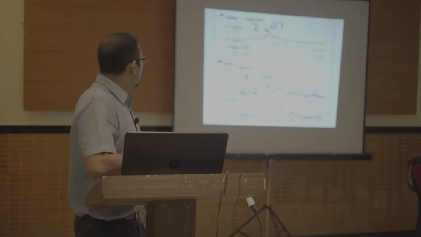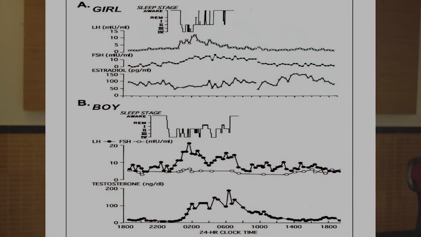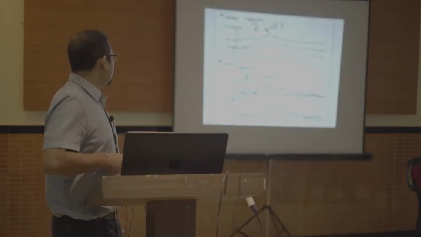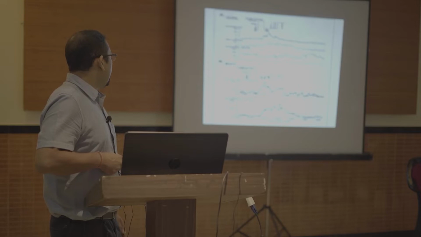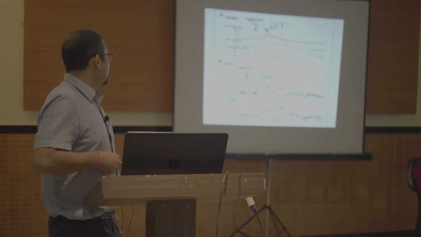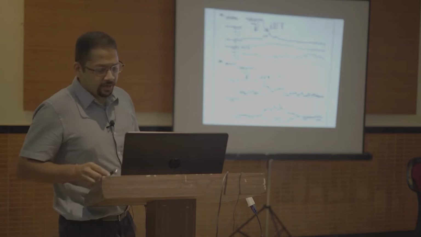So, this is how the rise of LH and FSH occurs. In the graph, we can see the rise of LH is usually seen first in the night. You can see here this phase is the REM phase, and then the first 3 to 4 NREM phases, sorry. And the rise of LH occurs mainly in this NREM deep sleep. Over a period of time, this is seen both in the night and daytime, but it usually starts from the night time. Similarly, in boys also, the rise of LH usually occurs in the NREM or sleep phase. Later on, it occurs in both day and night time.